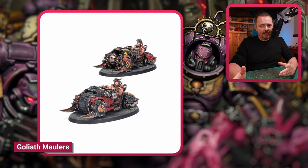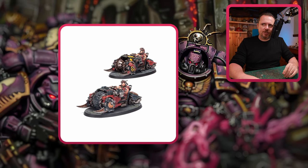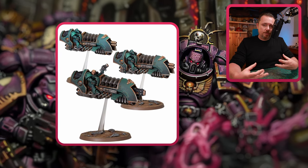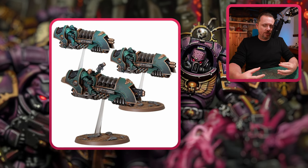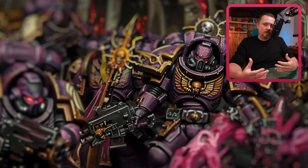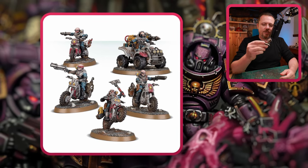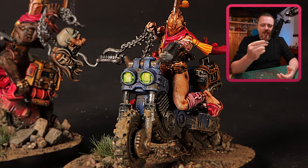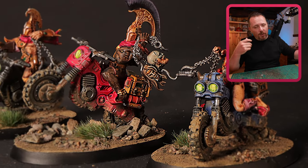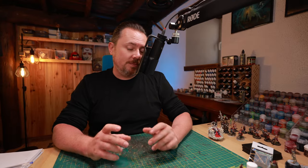You also have these Goliath Riders from Necromunda — really massive bikes, but really cool. I think you can make these Slaanesh as well. And I wanted to show the Skyhunter Squad from 30k — really nice jet bikes, and you can make these into nice Emperor's Children bikes too. And I wanted to mention this kitbash I've done — the Atalan Jackals. You get these bikes and get the riders from Slaanesh — you can make some really cool biker proxies. The hands are a bit weird as they're usually for bow and arrow or holding a spear, but you can make some really cool Slaaneshi bikers out of this kit.